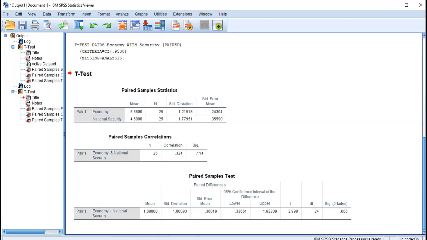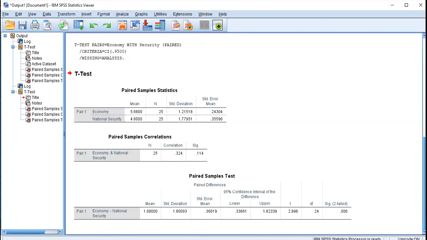So that's there. And if you look at the paired sample t-test, if you look at that line here, pair one we are talking about. So economy and national security are the two variables. We have seen how they are pairing together, or how each variable is dependent or independent of each other. What we are finding is that the variables are not very much dependent on each other. Because if you look at, the mean comes to 1.08, and standard deviation comes to 1.80. This is something which will be very important for us when we are calculating effect size.